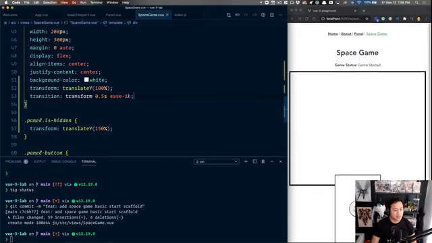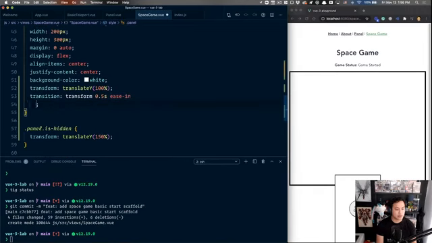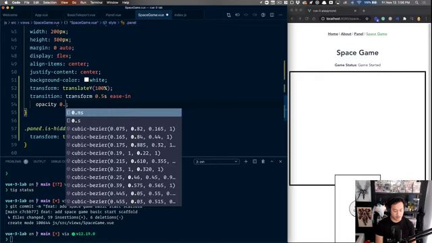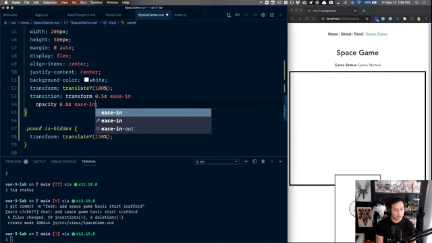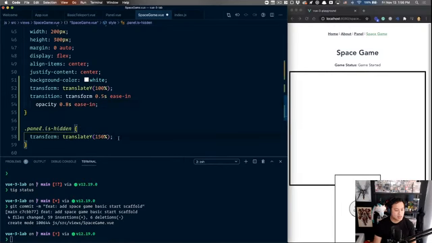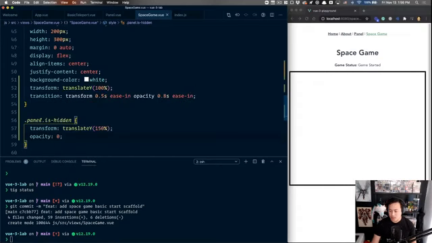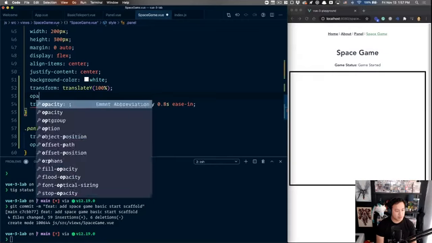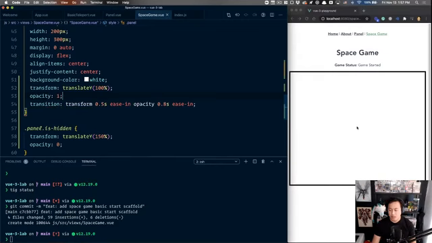And we're not done yet because I want to transition another piece, which is the opacity. And this time I'm gonna do it over 0.8 seconds, and I'll ease in that. Let's see if this works. That did not work at all. Thought I was right. I think I maybe have to explicitly set opacity to 1 here. Maybe that's the difference.